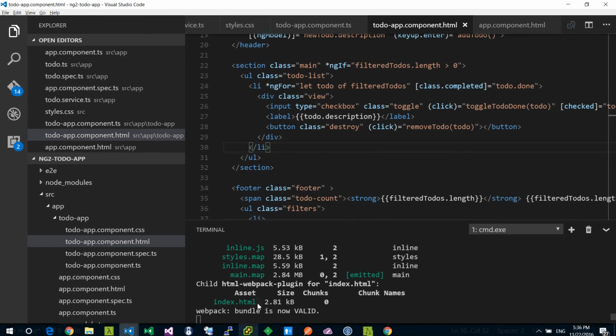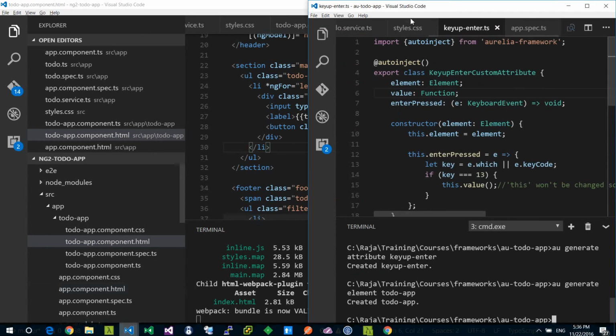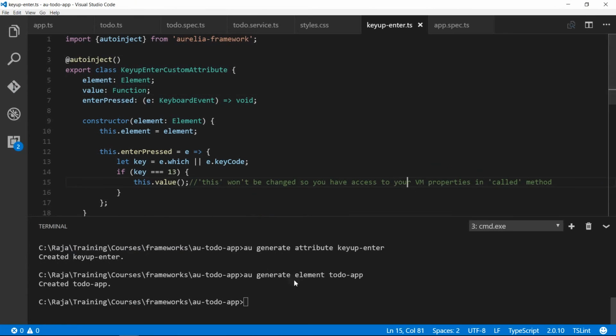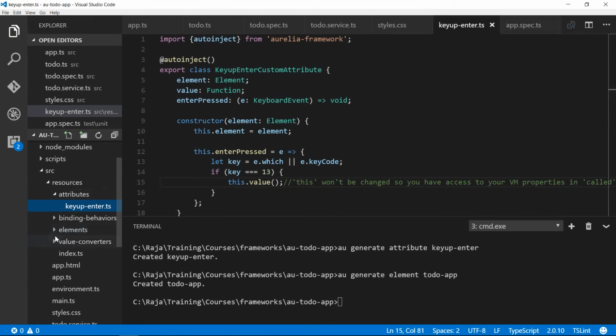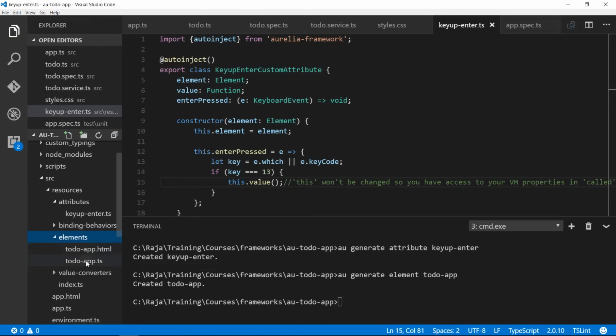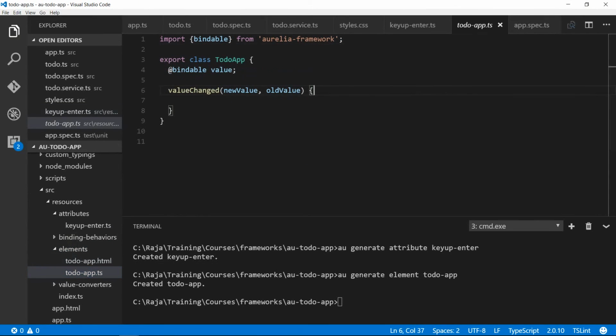Let us bring up the Aurelia source code. I'm going to maximize that. We already generated the custom element. We are going to add the code. Let me go into the elements under resources folder, where it created the pair of the view and view model. In here, I am going to go ahead and copy the code that I already prepared. It's going to be very similar. Let us get the code, and I will paste it over here.